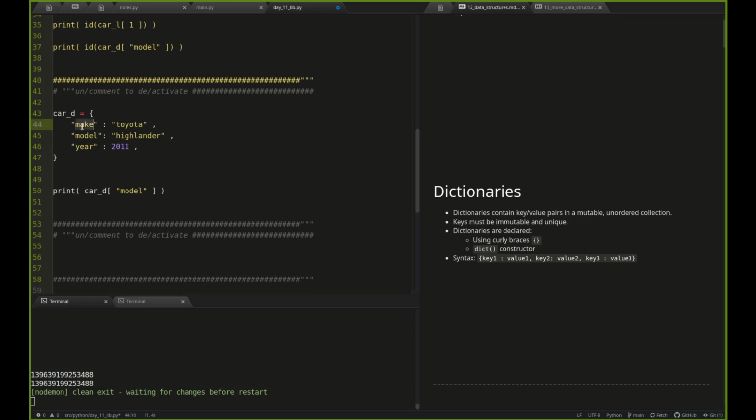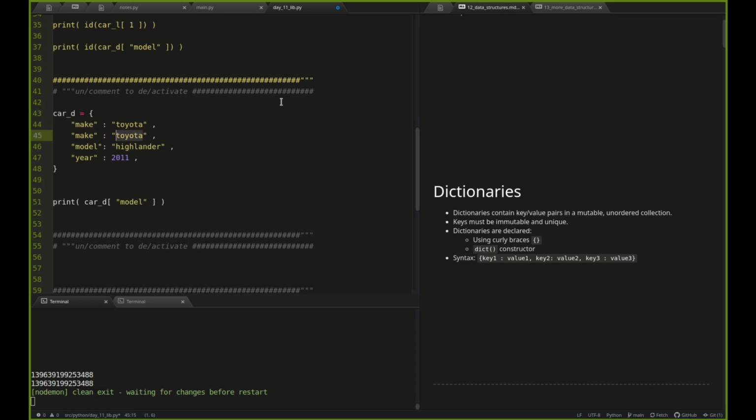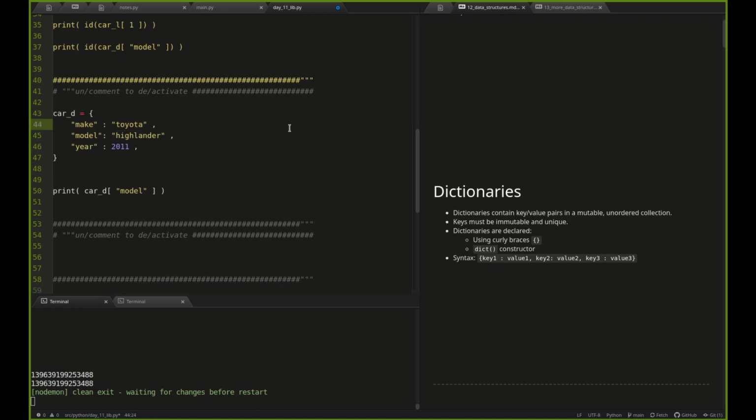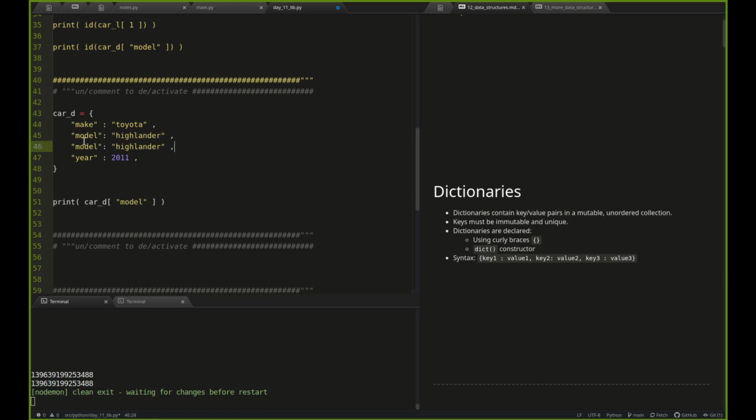Okay, so that's what we have here. No problems. I'm obeying the rules of the dictionary. But let's say for some reason I have a Honda. I don't know why I think this is funny, but I'm actually going to do this. A Toyota. We'll do model twice, and we'll do Civic. Okay, which is not a Toyota car. So let's say I duplicate this key model.